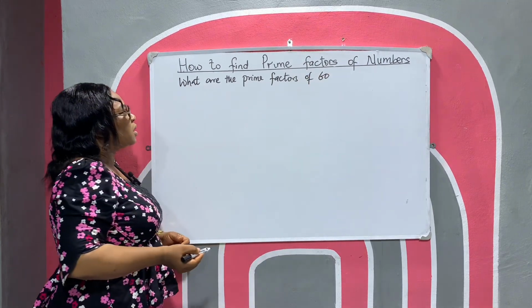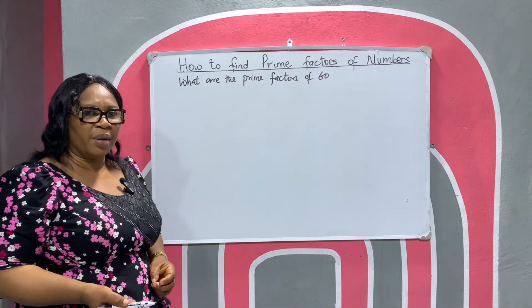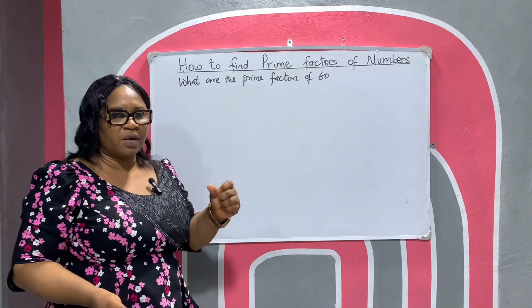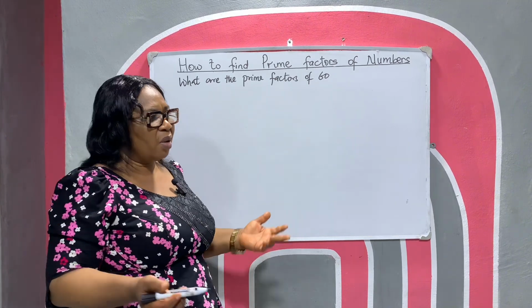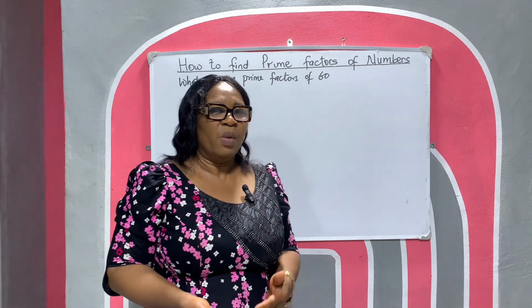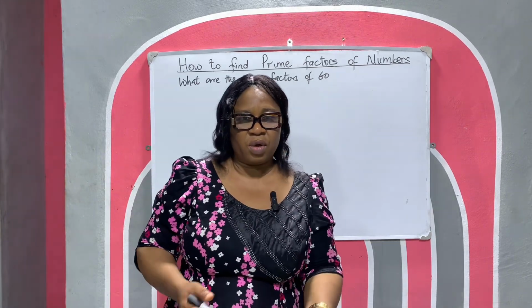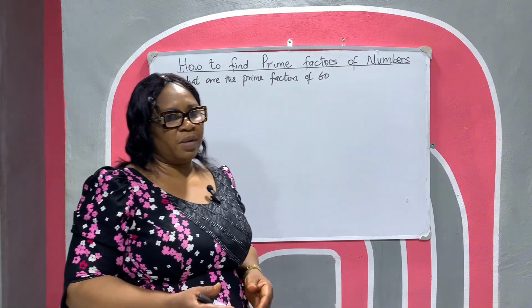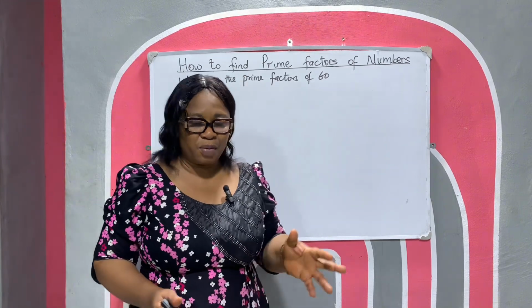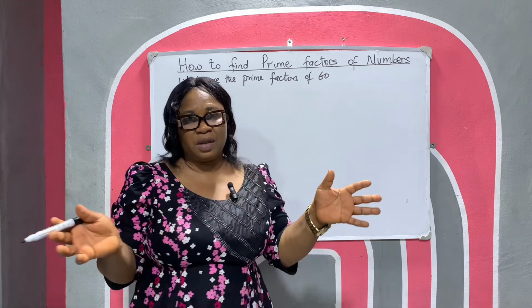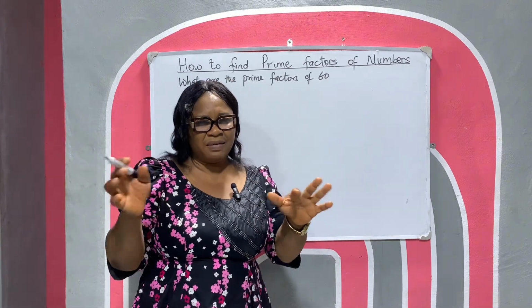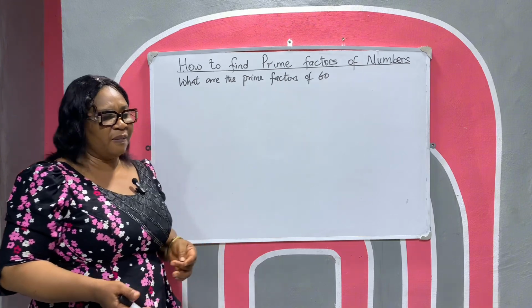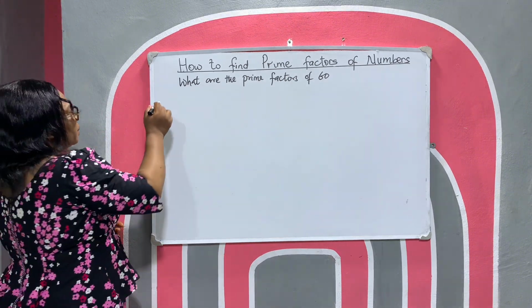Good. What are the prime factors of the number 60? So we start using the factorization method. We have two methods: the factor trees and factorization. We're going to use factorization so that you can understand it better. Those of you that dread mathematics, I know you prefer factorization, because if I enter into factor trees now, we need to think what can divide, what can times. So let's use the factorization method. It is the easy way.